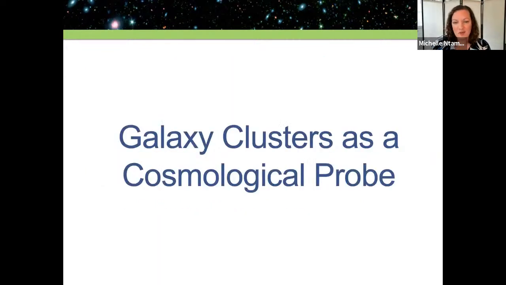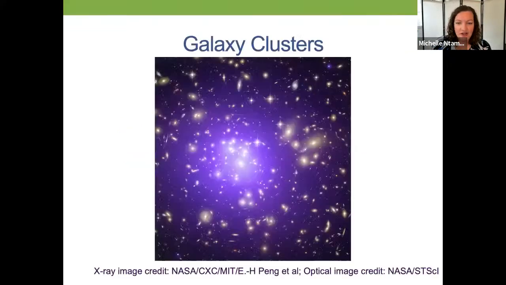So for this work, I'm exploring galaxy clusters as a cosmological probe and applying machine learning to that question. So let's build up a little bit of background on galaxy clusters. The obligatory sentence here is, galaxy clusters are the most massive gravitationally bound objects in the universe. They contain hundreds or maybe even thousands of galaxies, all gravitationally bound. And here you are seeing a composite image of Virgo.